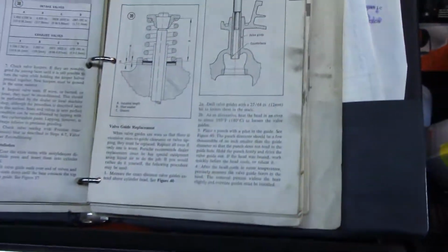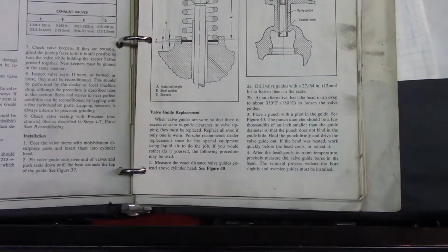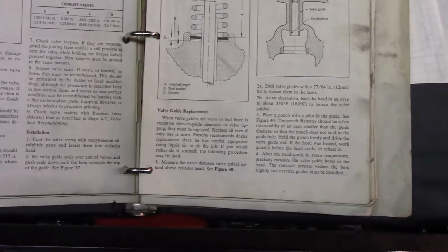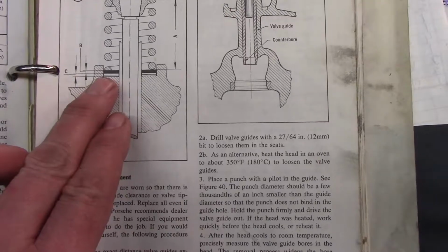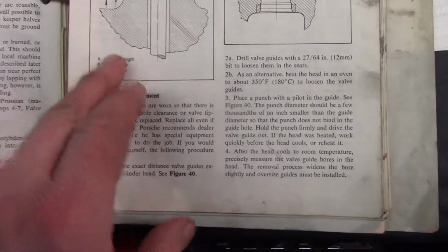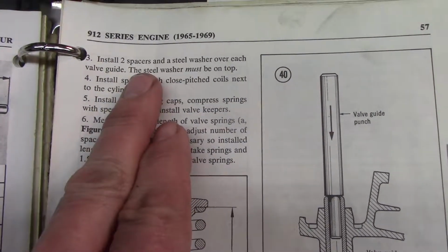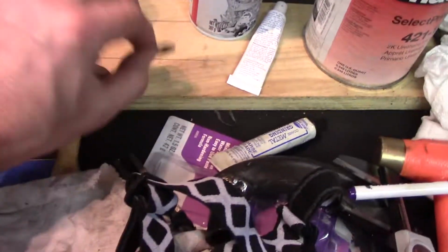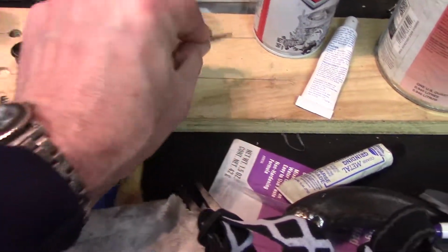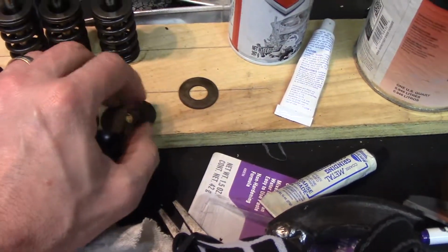But when I went back together and started measuring that installed height, they were not even close. So what I found in one of my manuals is it shows this installed height, and it says that there should be 2 spacers and a steel washer over each valve guide. The steel washer must be on top. So this thick steel washer, which right there is a steel washer, and then there's the shims, which are a lot thinner, and that's what you adjust your height with.